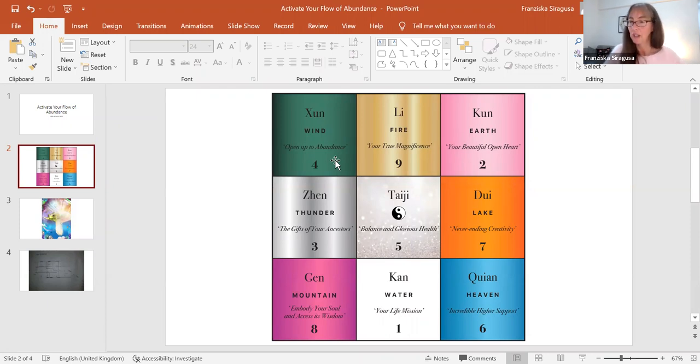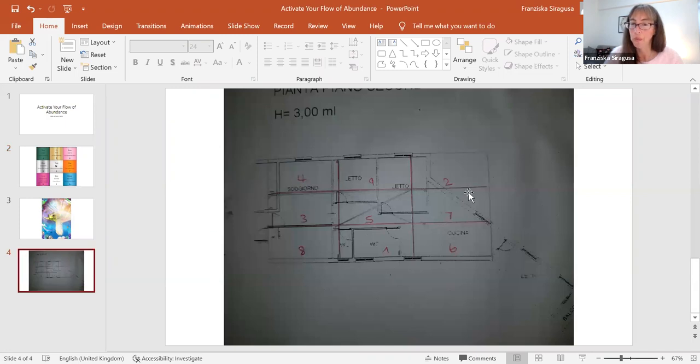And so I'd like you to imagine where in your home that is. So the number 8, 1, and 6, so the bottom line, should be where your main entrance is in the home. So your abundance area would be at the far back on the left, if that makes sense. I can also show you how I've superimposed this onto an actual floor plan.